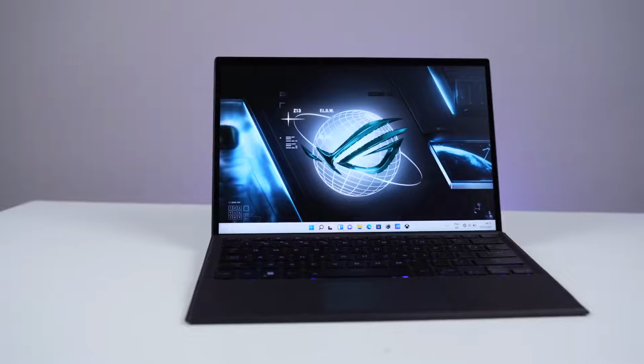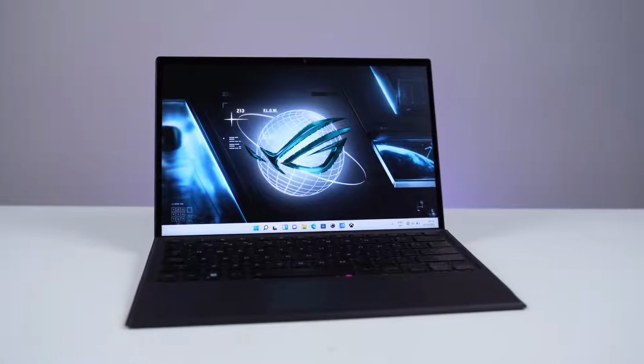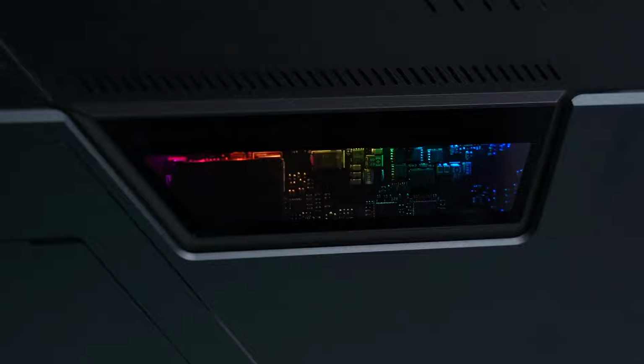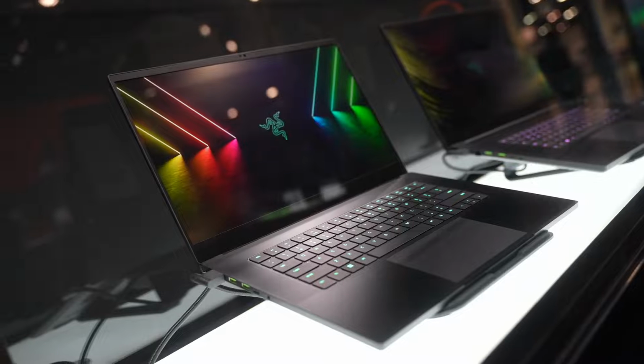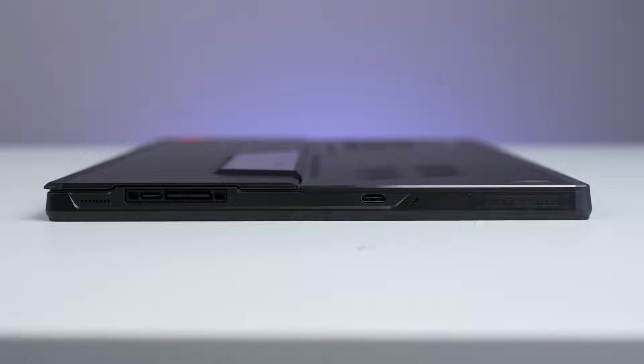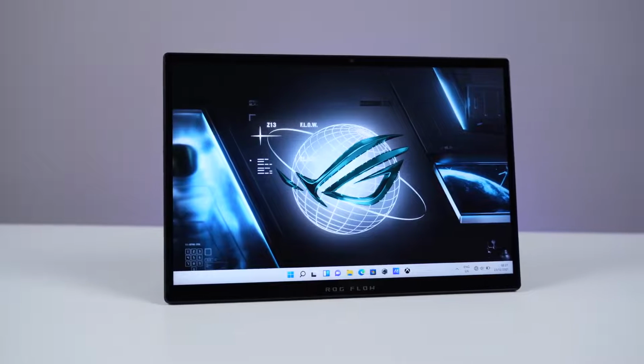Now, what's really intriguing with the 12th gen processor is not just the extra performance that we've seen this year, but also the kind of form factors we're getting that extra performance in. We saw that with the Asus ROG Flow Z13. Now, why I like this is it's a gaming tablet. This is achieved by pairing performance P cores and efficiency E cores with intelligent workload prioritization and management distribution through Intel's Thread Director. The new Intel Core i9-12900HK improves system performance across single and multi-threaded applications like games.